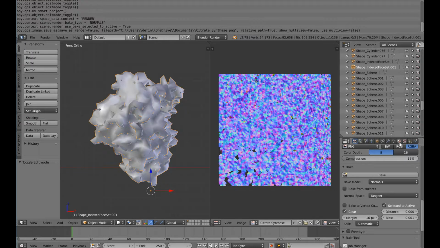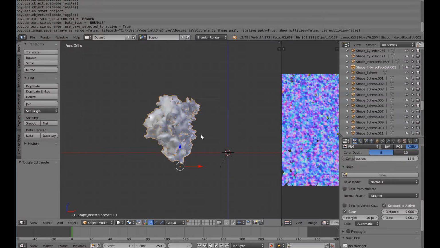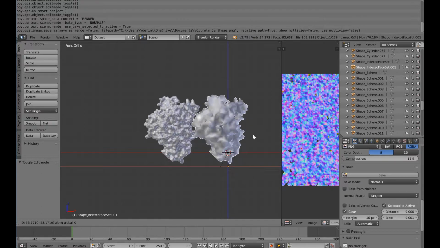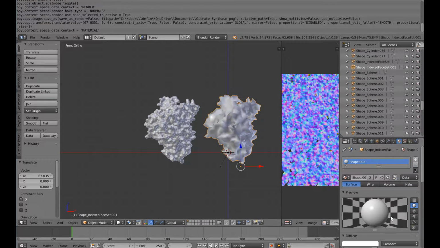Now that we've done this, first of all, we can get rid of some of the stuff so we don't see it as much. Grab this and move it over. Now, once again, as I move this over, we've lost the relationship of the underlying molecules. So we'll need to grab those and move them over as well, having sized them up correctly, but not having used them for the Smart UV project, okay? So this object should already come in with the material.